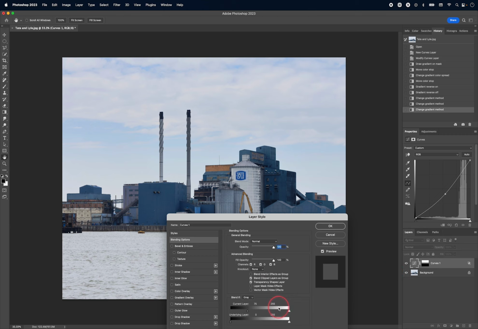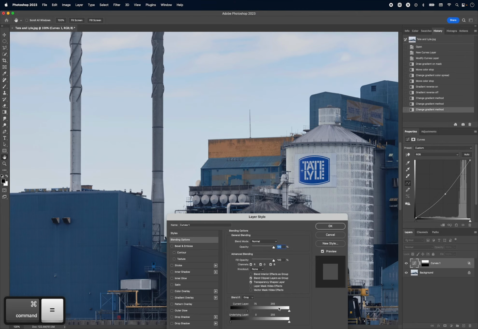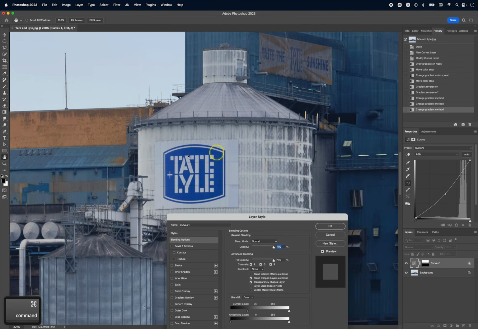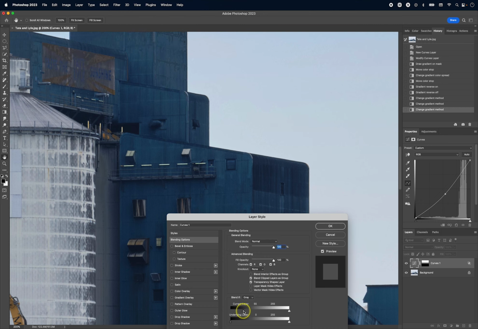However, there could be a slight problem with this. If we zoom in like this, and then look at these tones carefully, can you see the jaggedness of the mask? So the mask is not very smooth. So what we can do here is option click onto this slider to split it in two, and then take one end and bring it all the way to the left like this, and then move the other one like this.